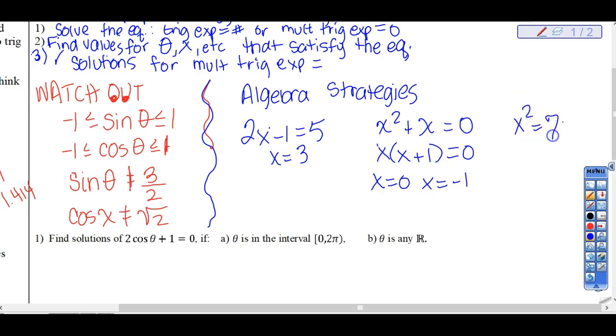One other one I'd like to mention is this. Say I have x squared equals 7. It's also quadratic in nature, which means I could try to factor it or use the quadratic formula, or I could employ, in this case, the square root property. And that's what I would do, right? Solve for x, right? Plus or minus the square root of 7. Please grab your red pen and don't forget, when I take the square root of something, I take the positive square root, or the principal square root, and the negative square root.